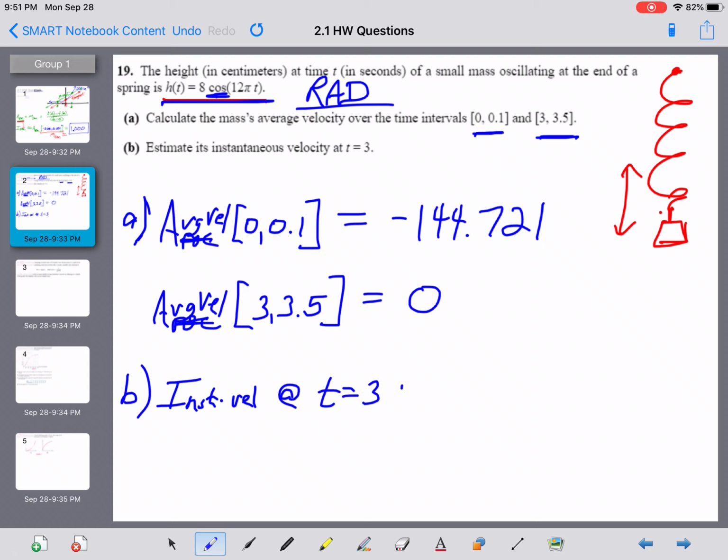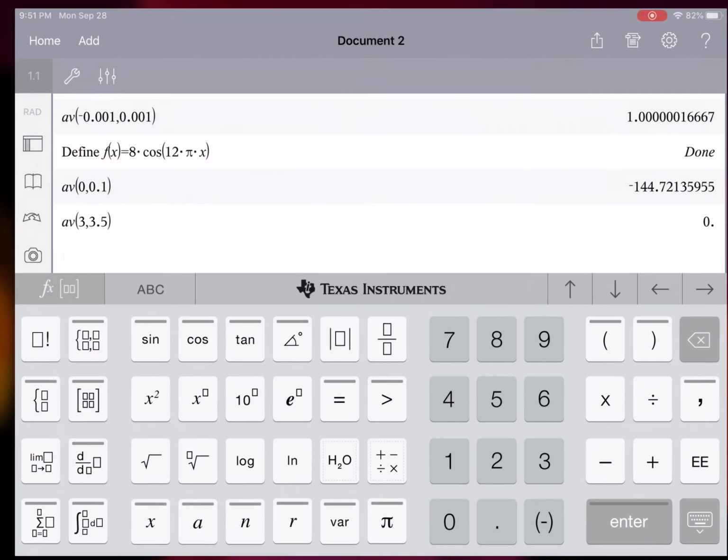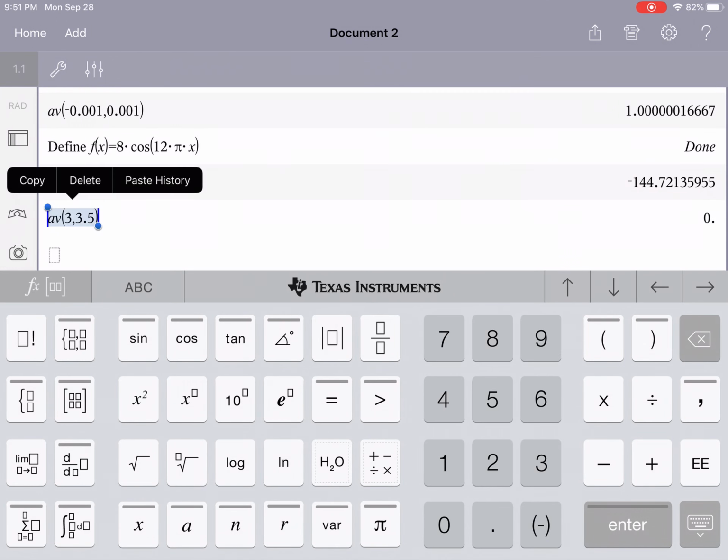Well, the way we are going to approximate that instantaneous velocity is by finding an average velocity on a really small interval that contains or is right around t equals 3. So I'll do my same trick again. I hate to be boring and predictable, but I'm going to go 1/1000th less than 3 to 1/1000th greater than 3. Okay, so it's the same h of t function. So again, we're all set. Just going back to the calculator, and once more I'm going to hit up, up, and I'm going to copy and paste that formula here.